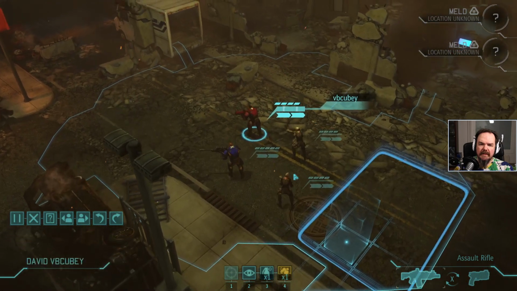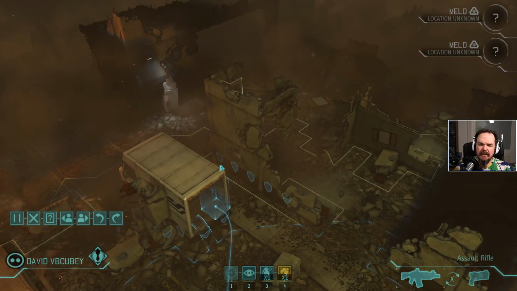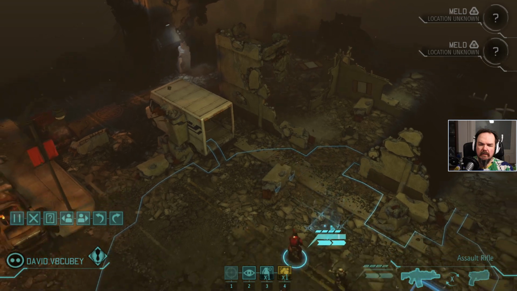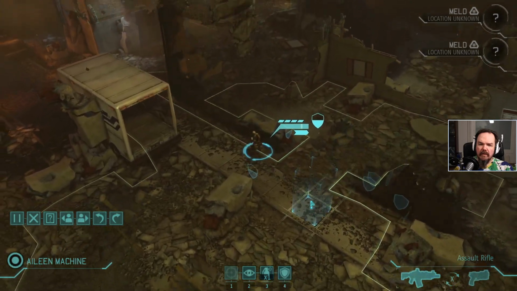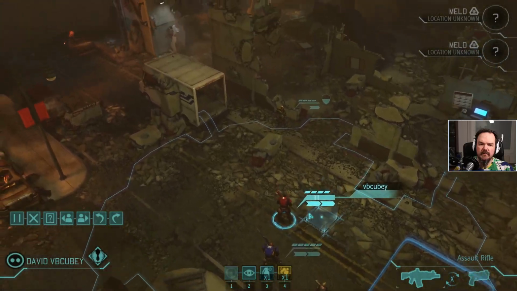So let's see how this goes. I will take one of my guys to this corner here to check things next turn. So let's go. Actually, let's go with you here, heading to that location. See if we trigger aliens immediately in the first turn, or first moves.